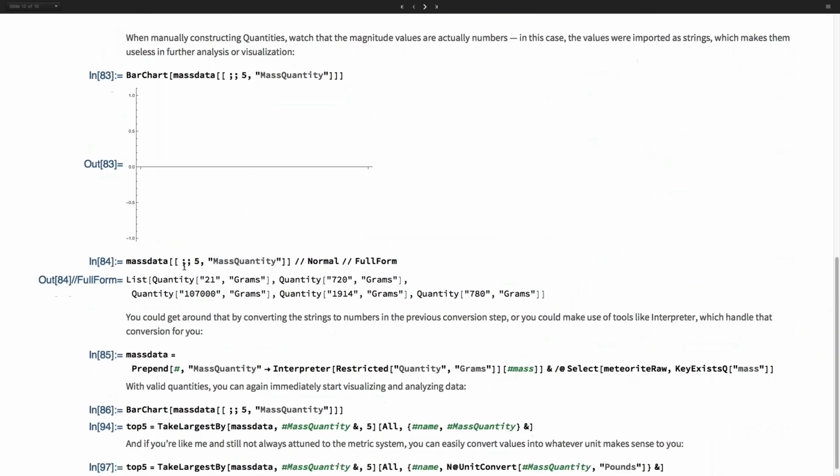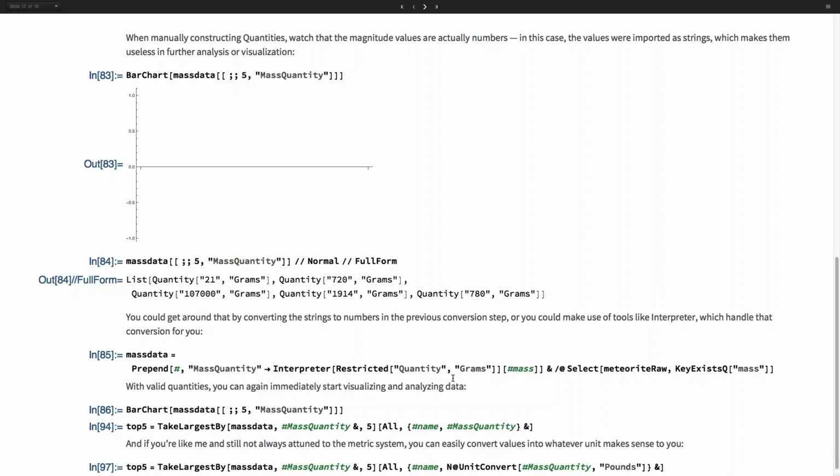But what is even more useful in many cases is learning how to use interpreter in the Wolfram language. And interpreter, there are as many interpreters, actually more, as there are different types of entities in the Wolfram language. So there's an interpreter for buildings, for countries. There are also other kinds of computed and structured interpreters for quantities, dates and times, all sorts of different entities and other types of structures.